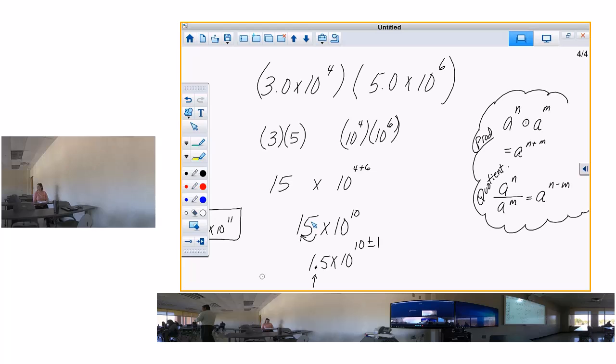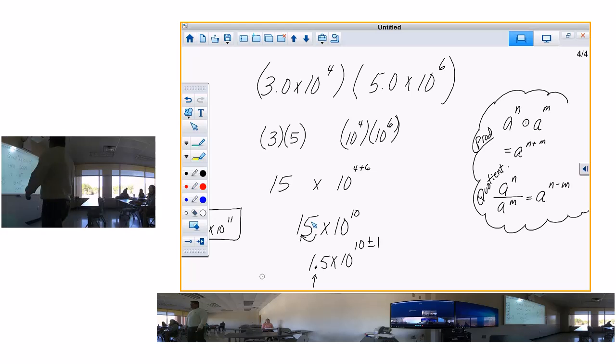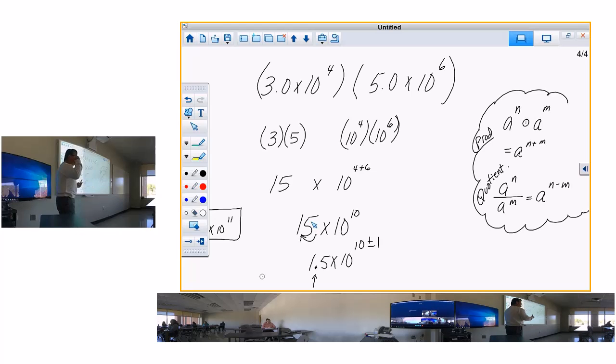Another person in past classes, I showed them how to do this, and they just sat there and looked at it. I mean, they couldn't understand what I was doing. Why would you do that? All you got to do is put in 30,000 in your calculator. In other words, I'm not going to use my brain. I'm going to just fix it to where I can punch it in the calculator. So, people, I just don't understand it. I really don't. I give you an easy way to do a problem. Take 2 big numbers and multiply them, and you can do it in your head just about, but you want to use a calculator, or you want to use long division or long multiplication.